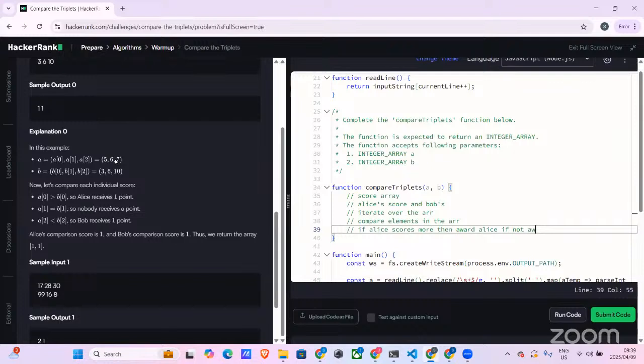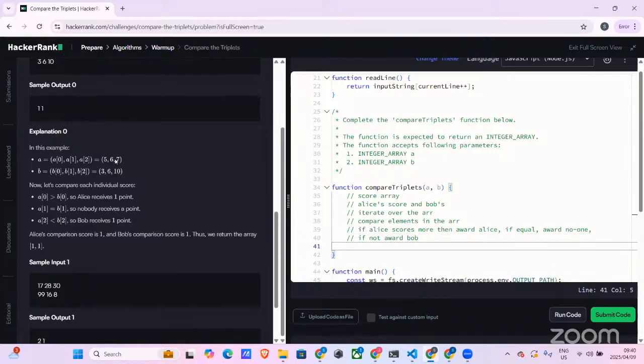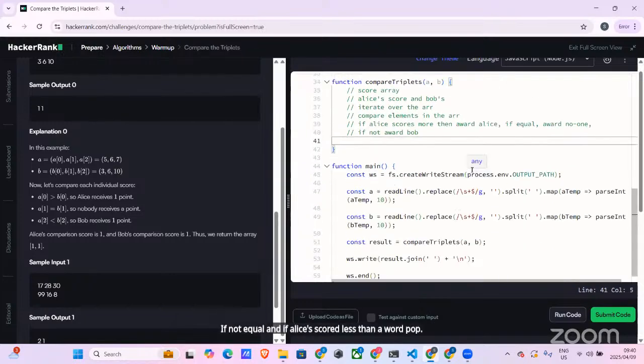If equal, award no one. And if not equal, and if Alice scored less, then award Bob. Okay, this makes sense in my head. So let's write.